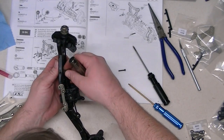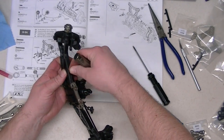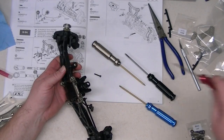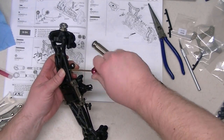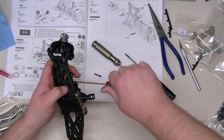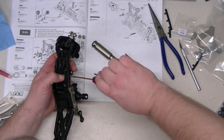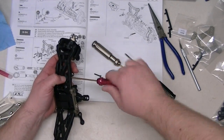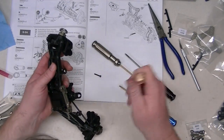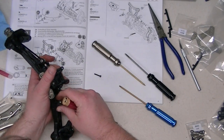Next part, we'll put these guys in. That's these screws here. The front should be big enough where it slides in, and these should be 3/32 size screws. Again, not tight, they're just holding them in. Finger tight. And this one here, same deal.